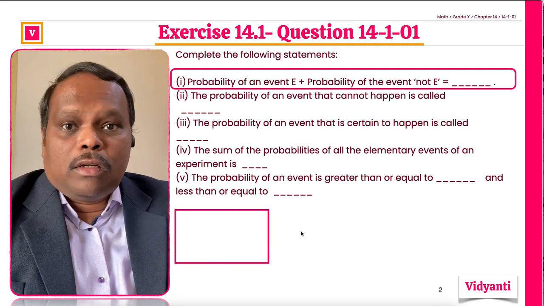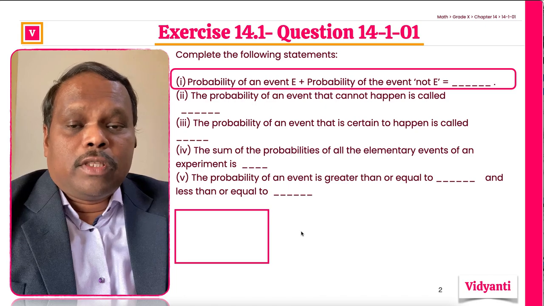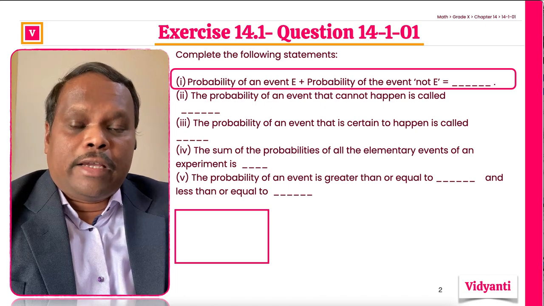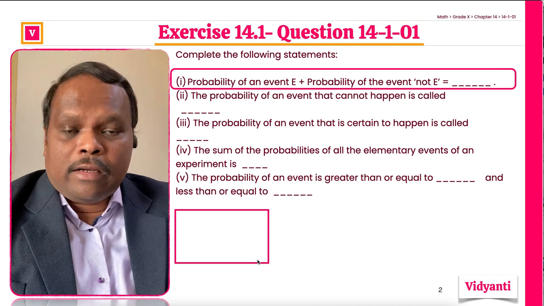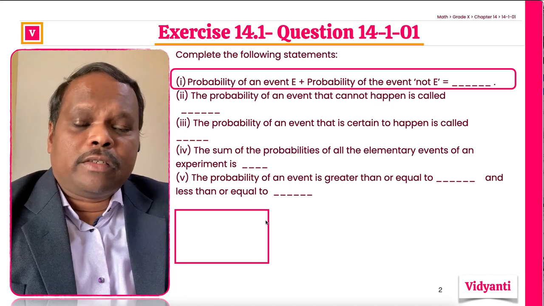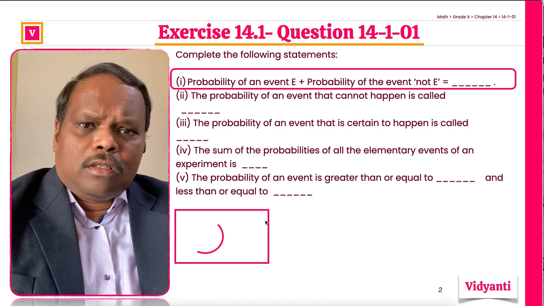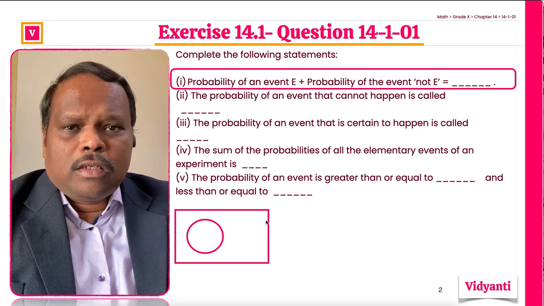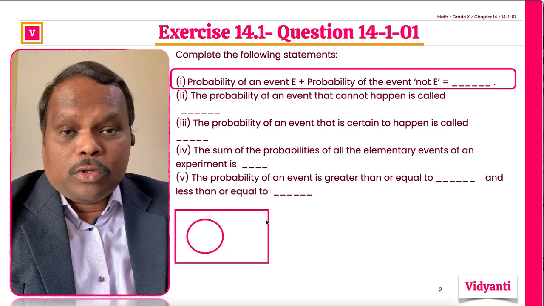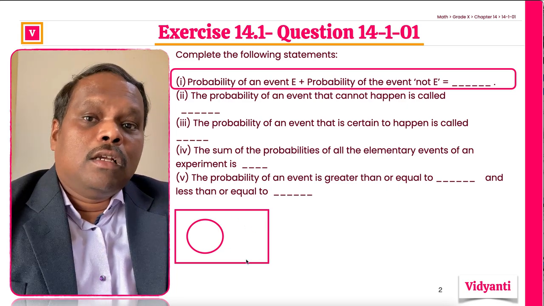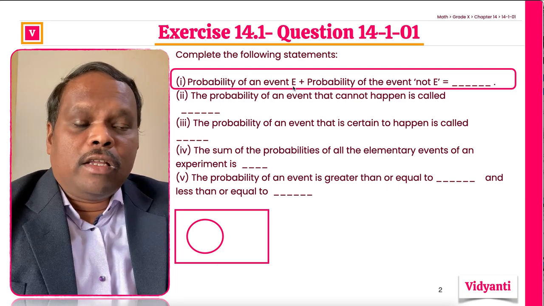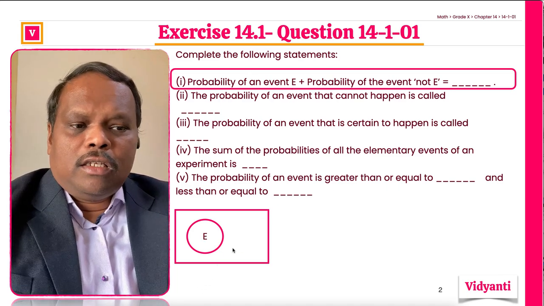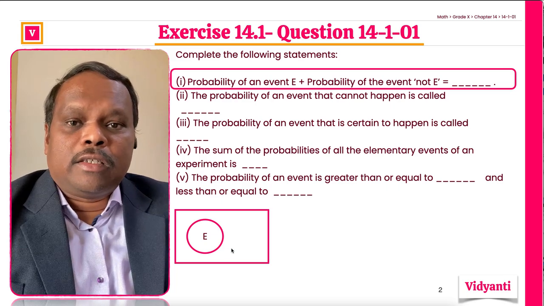In probability, we can represent all possibilities with the help of something called a Venn diagram, in which all the possibilities are considered by a rectangle. This is also referred to as the sample space. And within this space, some possibilities are favorable to you. So these will be represented by a circle. In this case, they have denoted that by an event E. So that event E is represented by the circle.